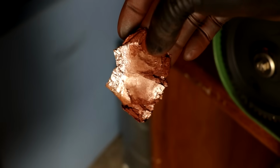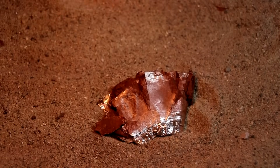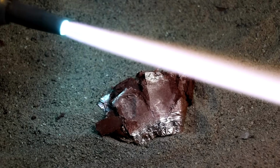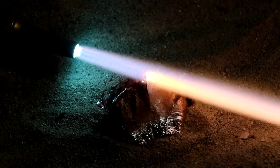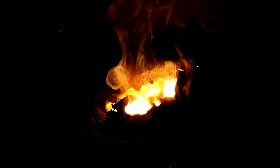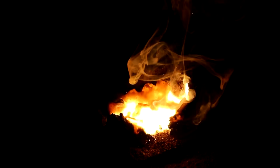But let's go hit this with the torch and see if it'll light. For ignition, I will be using an oxyacetylene torch, because a little blowtorch just won't cut it. Here we go. I'm just going to hit it at the edge. I think that's a pretty decent thermite reaction. It's not very quick, but it did consume the entire thing. So I think that's pretty good.